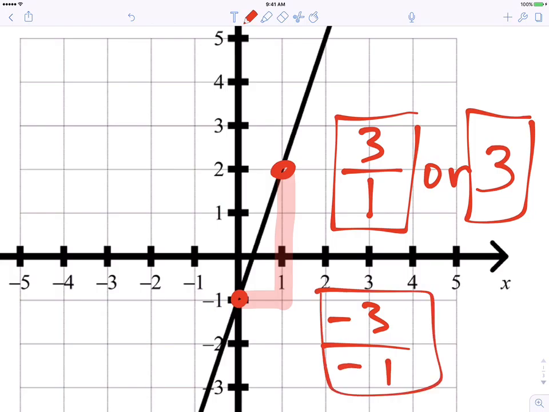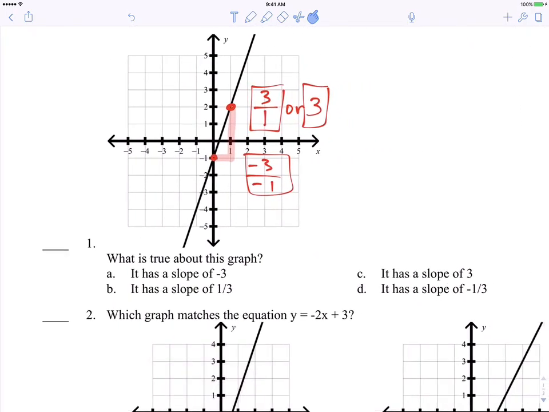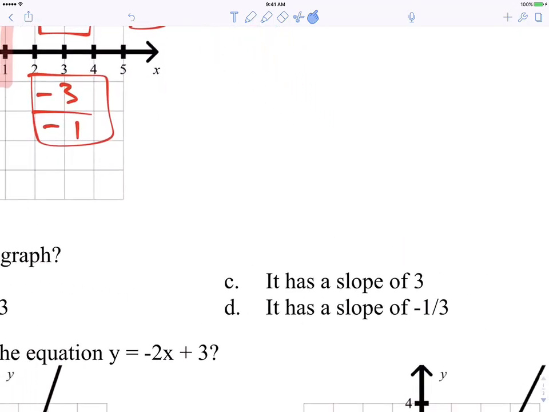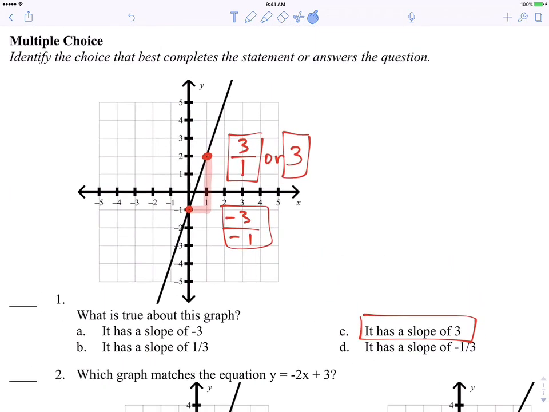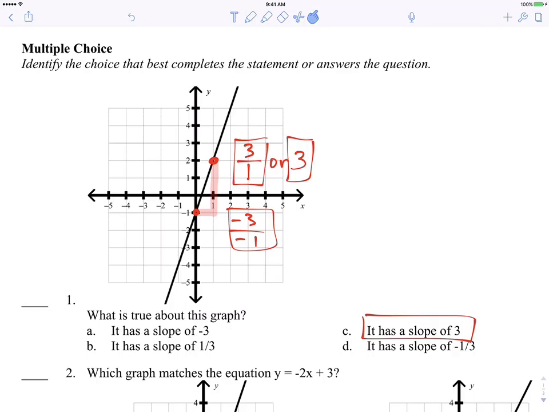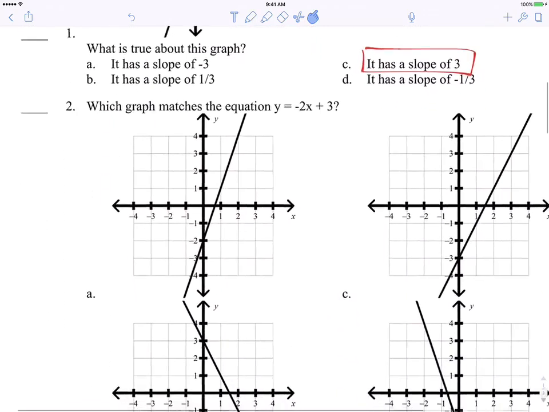So here's a clearly defined point right there and also right here. So the rise and the run would be over to the right one, up three. And so my slope is three over one. It also could be written as just three.